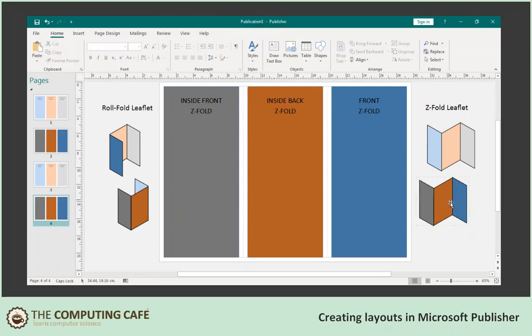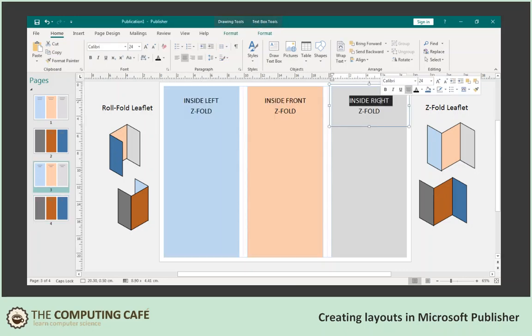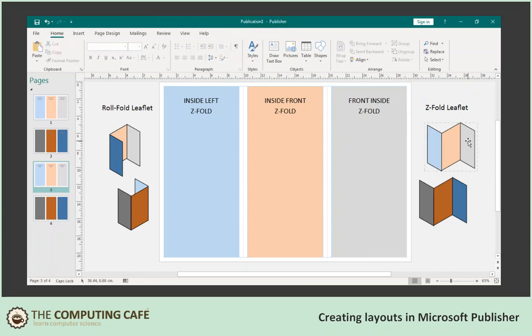Okay, so that's the inside part of the leaflet, and it's the back of it, which is that section there. Remember, the dark grey one's folding over, and that's actually the front. So the dark grey one is the front. That's the front inside, I'm going to call it, this one here. So I'm going to go back to there, and I'm going to call this the front. So it's the front panel, and it's the inside of the front panel, which is that one. So that's that one there.